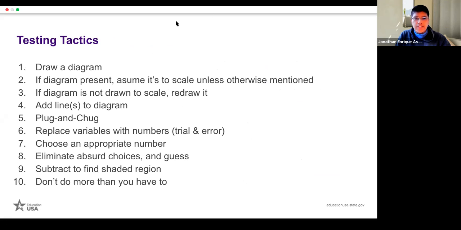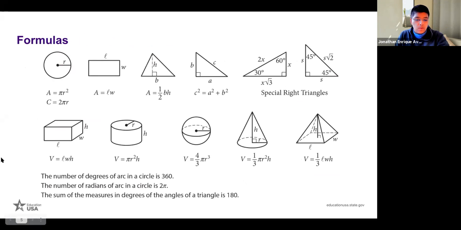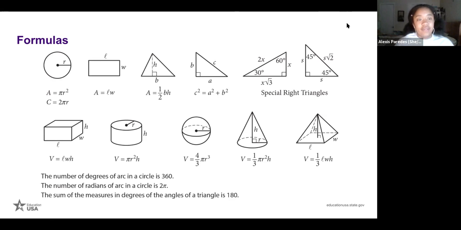Yeah, about the formulas. They give us those formulas, so do we have to memorize the weird formulas like the area under a parabola or something like that, or not really? For the most part, I know for me, because I took the SAT math a couple times because that was my worst section.